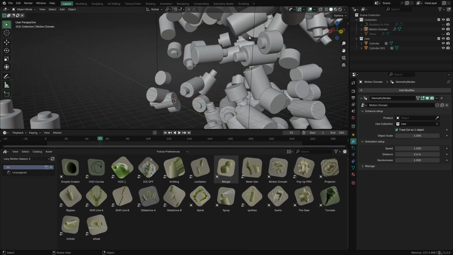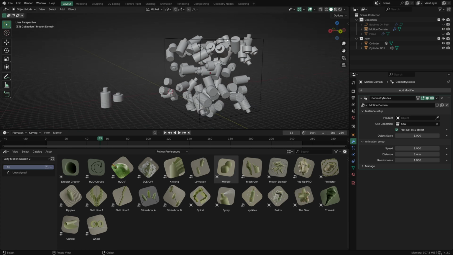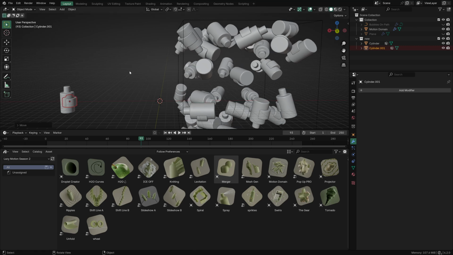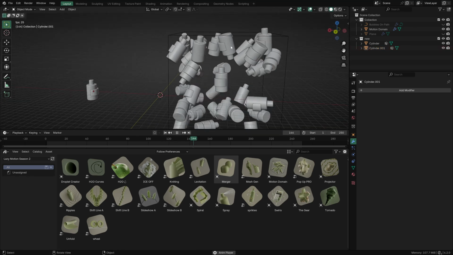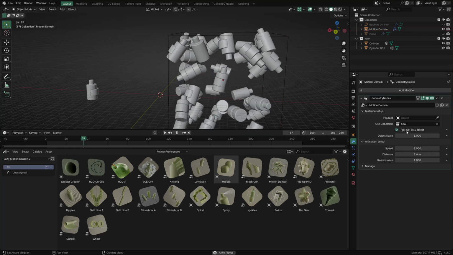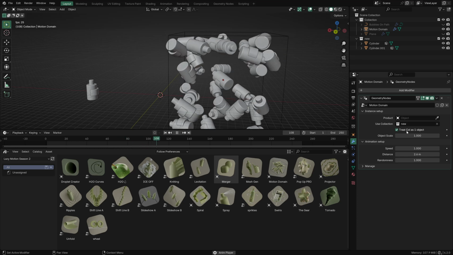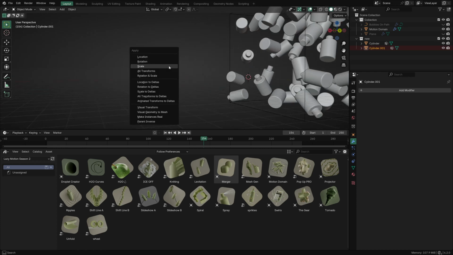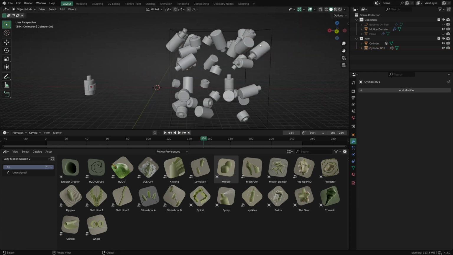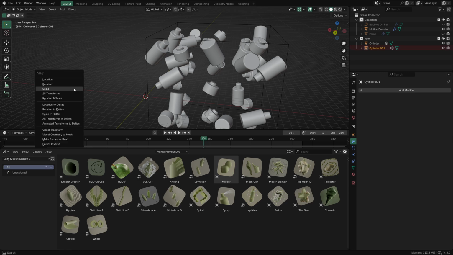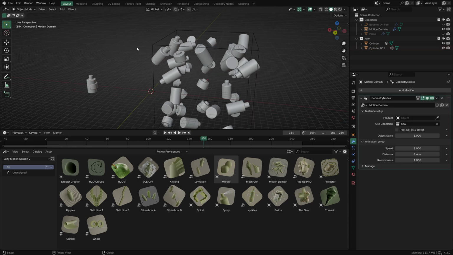Now select the new collection here, and you can see the little one and the bigger one are both here, and they are treated as one object. If I move them together like this, you can see that they are treated as one object. And if I tell it that these are two different objects, don't treat them as one, I'm just going to turn this off, and you can see the little one over here. Maybe I need to Control A apply scale on the little one so that it is detected. Whenever something is wrong with your objects or products here, you just have to apply scale or rotation. Sometimes that's most of the time gonna fix it.